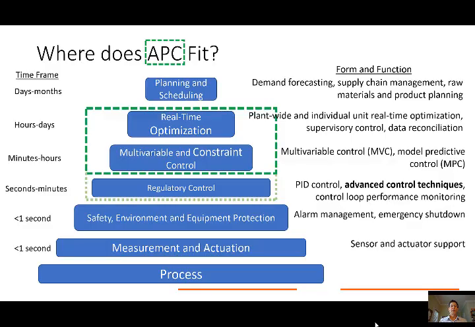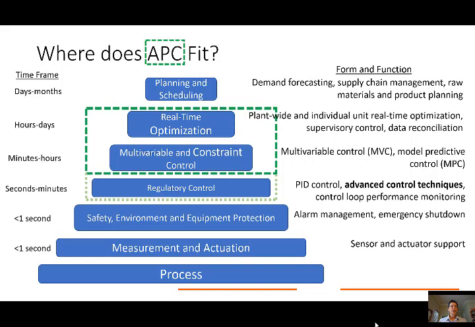So where does APC fit? There's a green box around APC that corresponds to the green box in the pyramid. If we consider the process industry and the control of it as a pyramid, the process is at the bottom, and it's the most important part. Those of you who have completed process design know how important it is to design a process that is controllable. That's the beginning, that's the foundation of the pyramid. The next thing that you need are good measurement and actuation features such as valves, thermocouples, flow meters, pumps, etc.